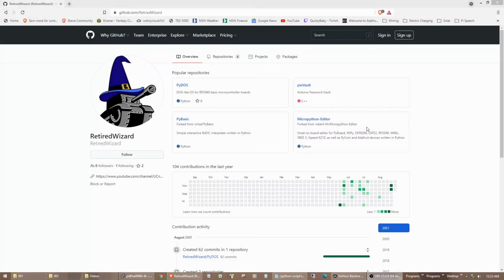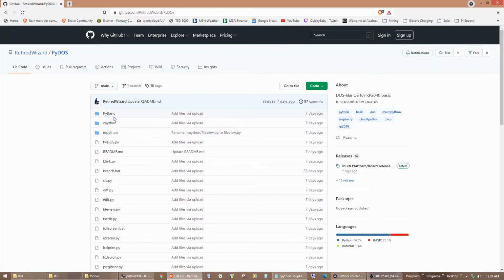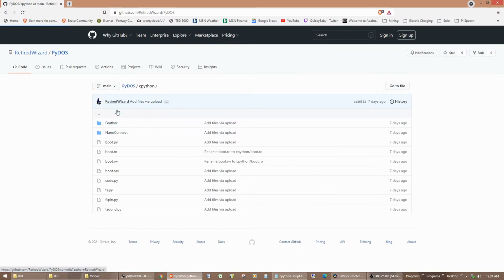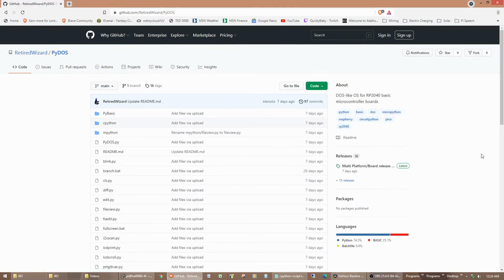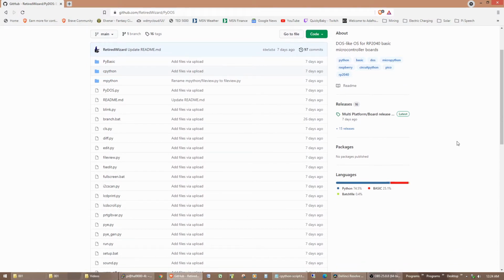If you've been following my GitHub site, some of you might have noticed that I've reorganized the repository. It's basically added directory structures to support both CircuitPython and MicroPython, as well as all the specific microcontroller boards that I've been working with. It's sort of funny, after I added batch command support to PyDOS, I was regretting it a little bit because it did add a fair amount of memory to the footprint of the operating system. And in fact, it was after I added the batch commands that I started having real trouble running Adventure under the MicroPython version of PyDOS.